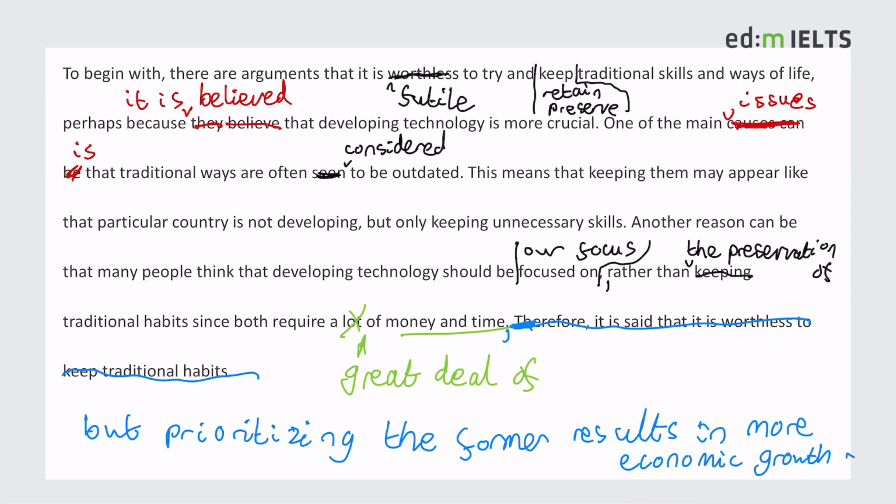So I just want to build on that in a way that seems natural and kind of flows, so results in more economic growth. Again, specific examples would help. The writers in South Korea, which used to be a very poor country in the 1950s and 60s, and then became one of the leading economies of the world in only a few decades, and that's through companies like Samsung. Samsung making smartphones, which are definitely not seen as traditional things. So it's quite easy just to develop the point in a more clear and persuasive and cohesive way.